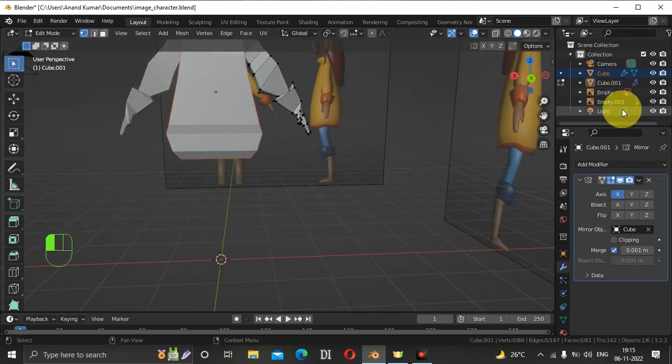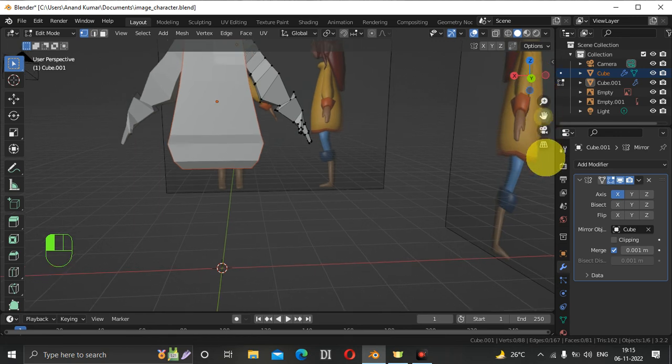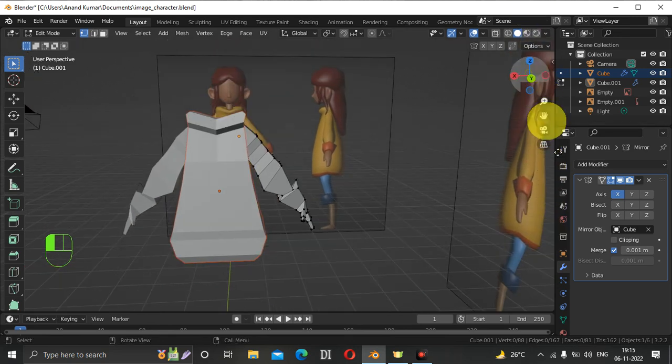Now we can model our leg similarly. So in the next video we are going to learn how to add and model our leg. Because if I try to make a full tutorial, it will take around 1.5 hours, and I don't like to make longer videos. That's why I'm stopping right now. In the next video we are going to add our leg and then face. So we'll finish after that.